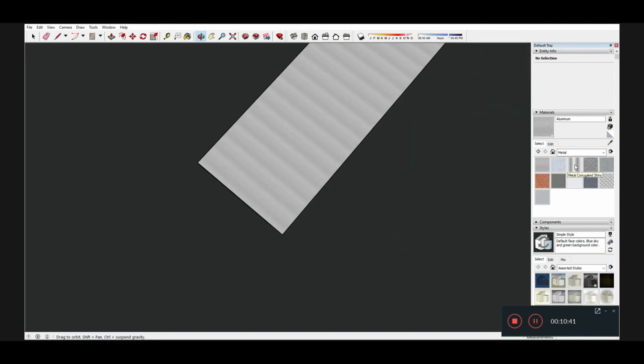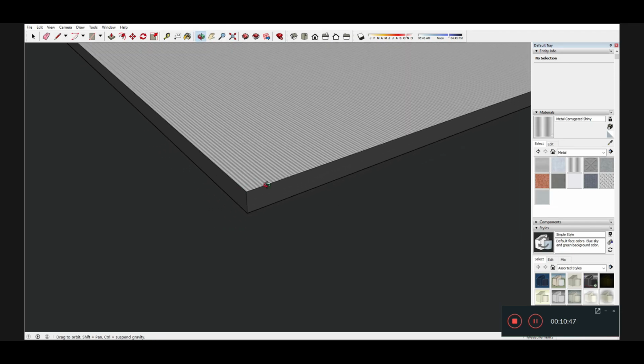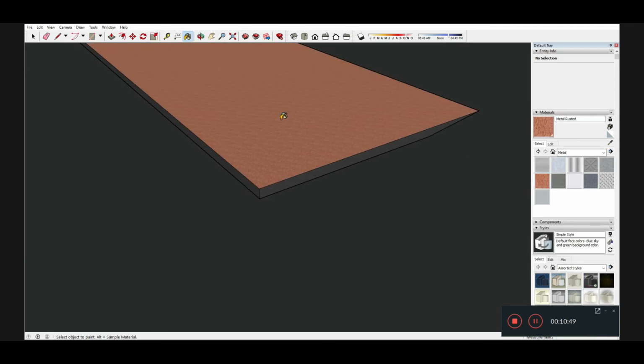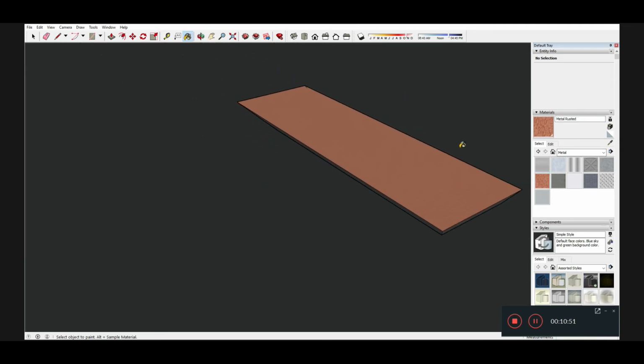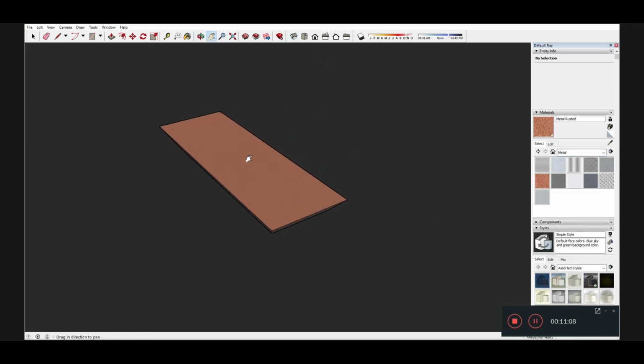And let's try this one. Looks nice but not that good. Metal rusted. There are many textures you can use. There are various given: wooden, window covering, water, tile, synthetic surfaces, stone, roofing, patterns, and many more. Looks great. Okay, so these are the tools.